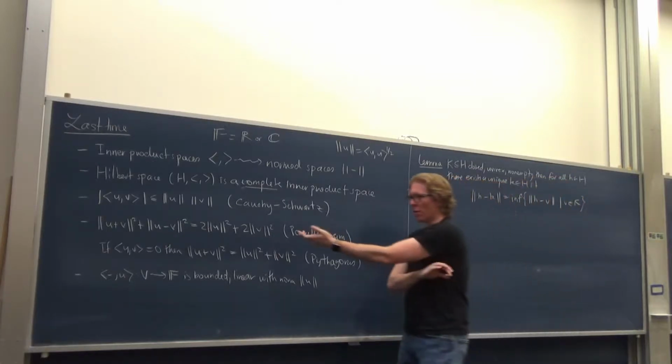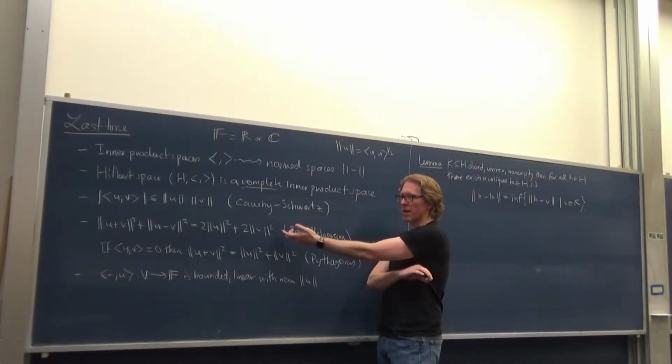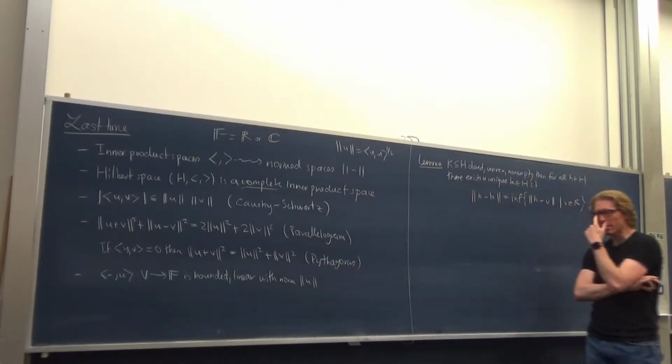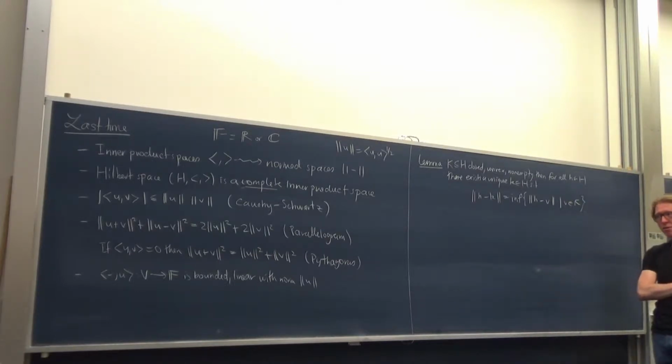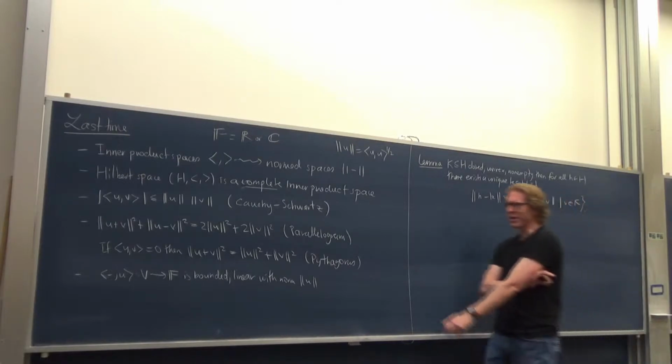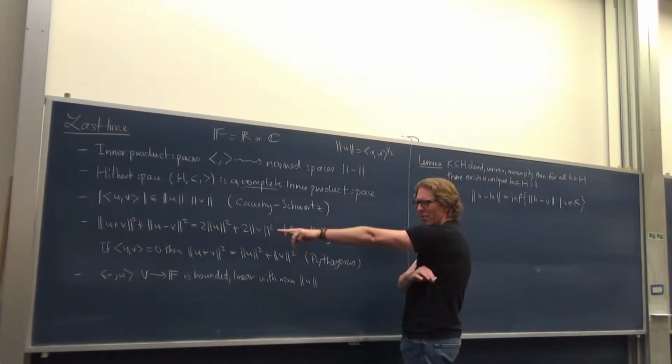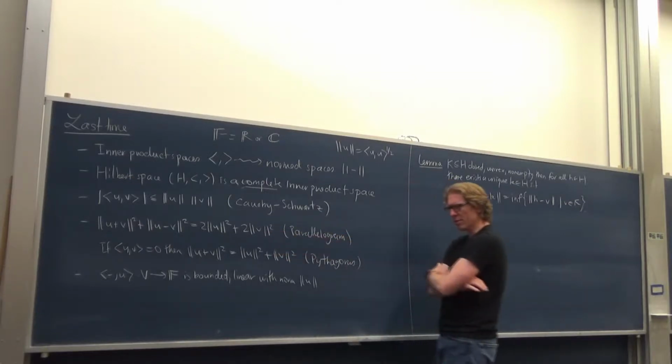Well, this doesn't seem to involve the pairing at all. That seems to be a statement about normed spaces, but it's not true for all normed spaces. Actually, it's not so easy to see, but if a normed space satisfies that, then there is a pairing from which the norm arises. So in a way, this identity is true if and only if you're in an inner product space. This clearly involves both the pairing and the norm, as you see.